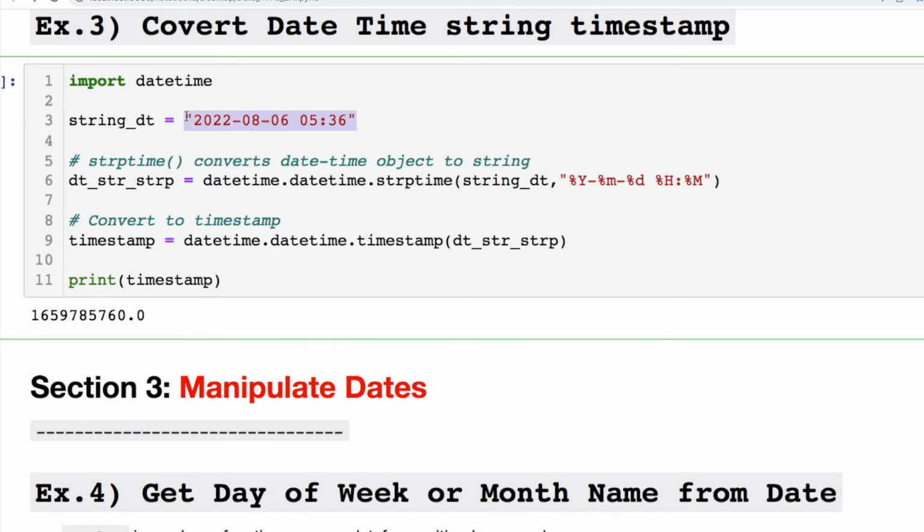We take this string with today's date, sometime this morning, and we're going to import datetime. So we're doing datetime, calling the method of datetime, and then the string strptime. This is the one that I said earlier, which is the reverse, where you're taking a string and converting it into a time. In this case, we're converting it to a timestamp. If this was an f, it's the reverse version. Here's the formatting I chose to use with the year, month, day, hour, minute. We run the same thing, but instead now we're converting it into a timestamp. And here's what we got if we needed to save for any reason.